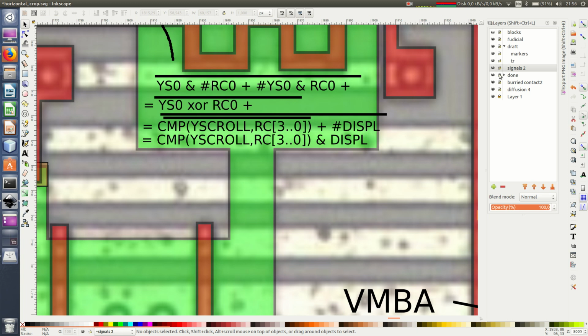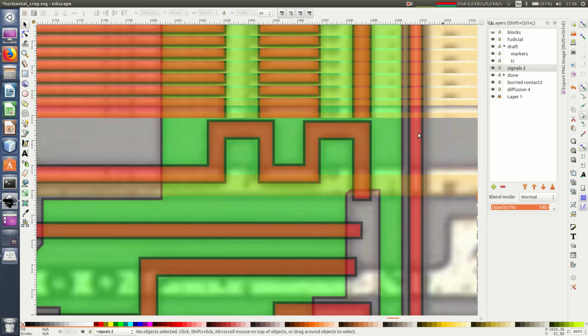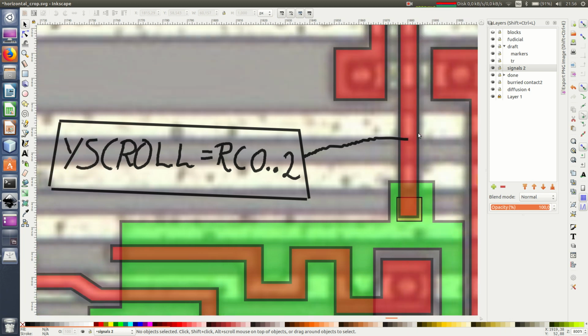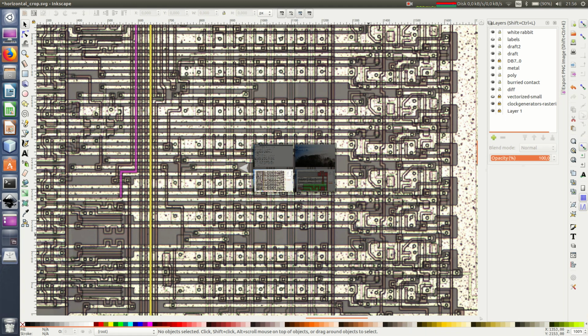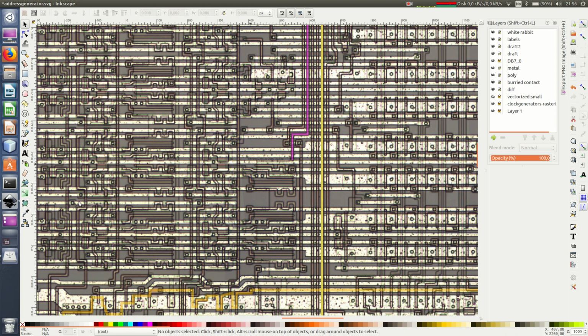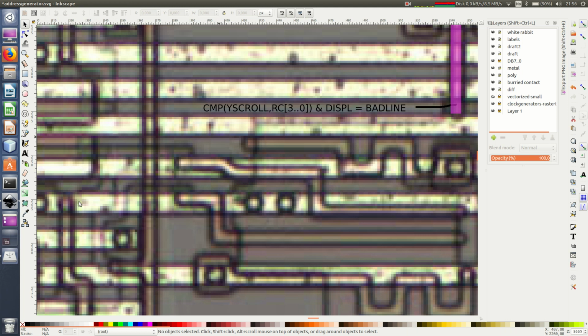What do we call this? Let's see. So it goes up here. I don't think I've written here what it means, so you have to go to the other schematic, and we'll turn on labels. So let's go over there. I basically called it a badline. This is so much easier. So from now on, we call it a badline.